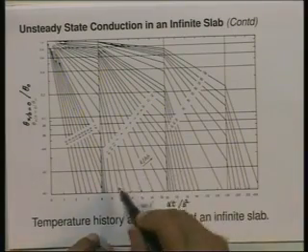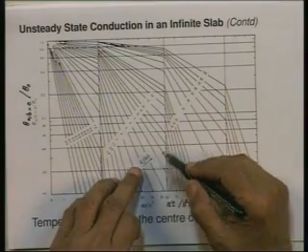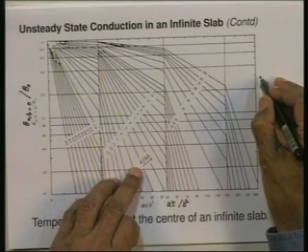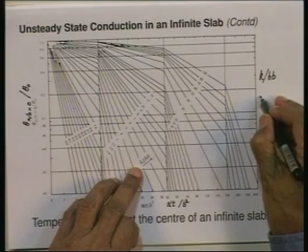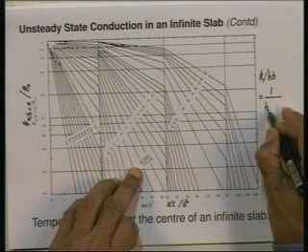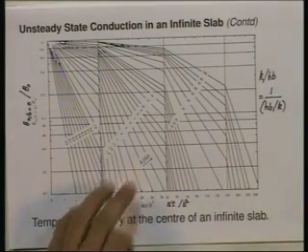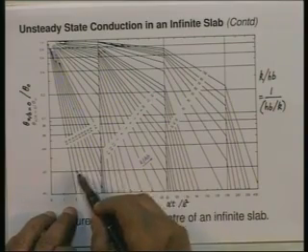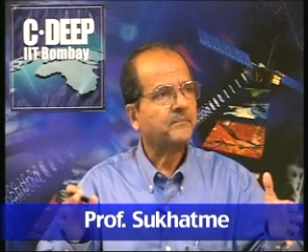The parameter varying from graph to graph, which is drawn here, is the inverse of the Biot number. What we have here is k by h b, which is nothing but 1 upon h b by k, the inverse of the Biot number. So, the inverse of the Biot number is the parameter varying from line to line which is drawn on this chart. Now suppose I want the temperature at the center line of the slab at any given time.